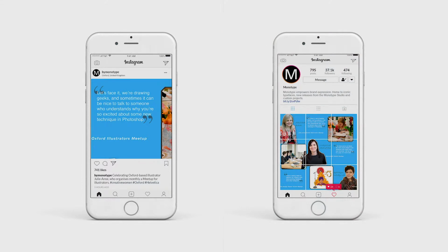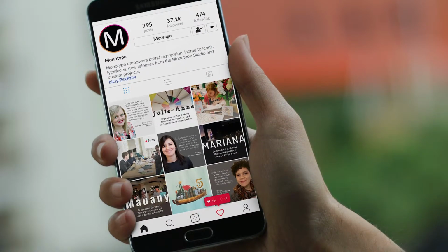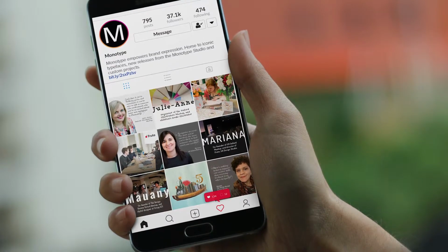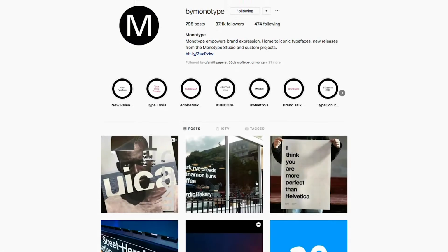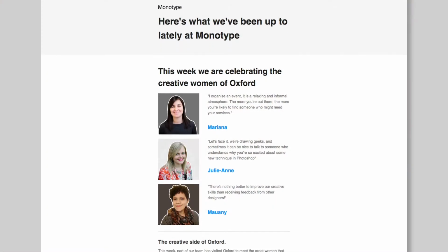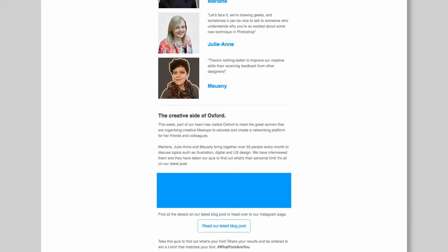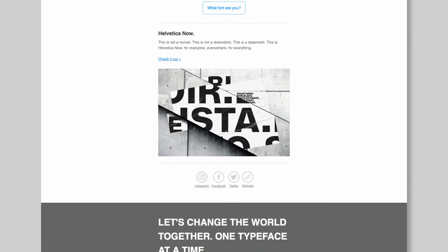I got very positive responses in all of them, and this helped me develop the final design for the feed. I decided to stick to three main colors, which are white, a middle gray, and a dark brown. That's because it helps organize the Instagram grid better, and it also follows the more minimal and typographic style of Monotype's current feed. Once the Instagram feed was ready, I went back to the posters to make sure that everything was consistent. The last thing I did was create an email, because the brief asks for an additional touch point, to see what they're up to, what they're celebrating, and who they are talking about.